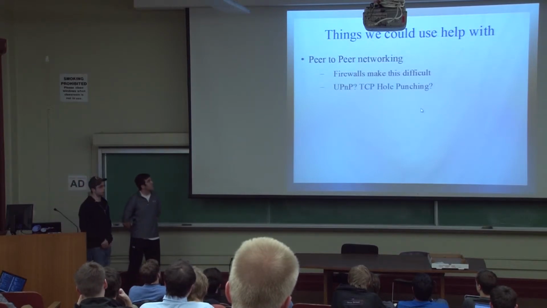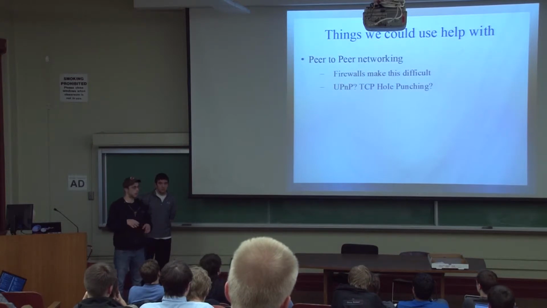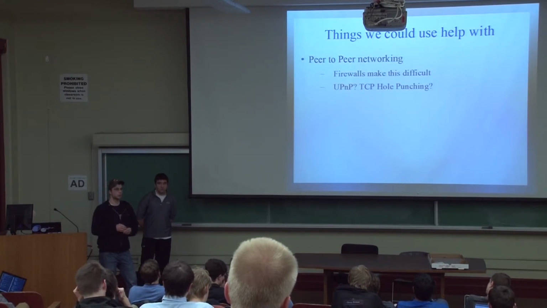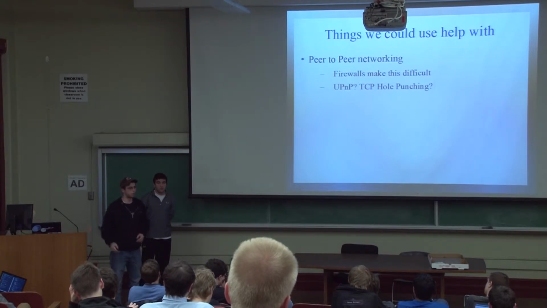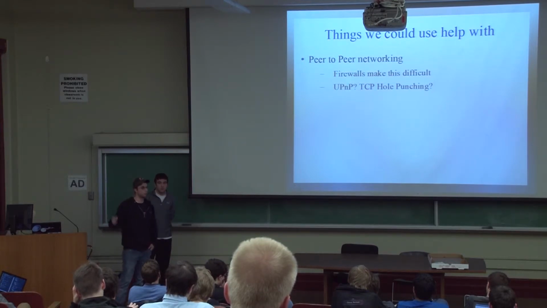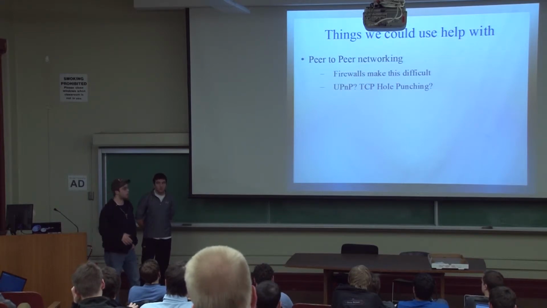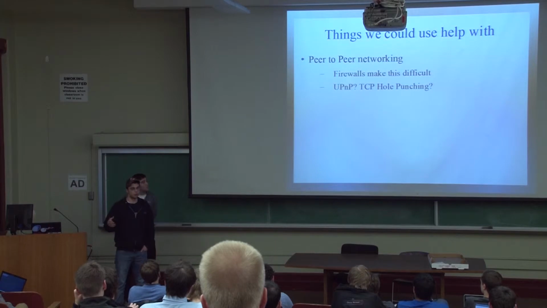So some things that we could use help with. Peer-to-peer networking, I don't have much experience with, and right now, as long as this cluster is all on a local network, it works out fine. But my goal at the end is to be able to set up, I hate the word cloud, but kind of like that, so that you don't have to be on the same local network. You can just throw up a coordination server and start off a bunch of different boxes and have them all communicate. But if we want to do a ring communication, we need to be able to connect directly to each of the peers or each of the nodes.